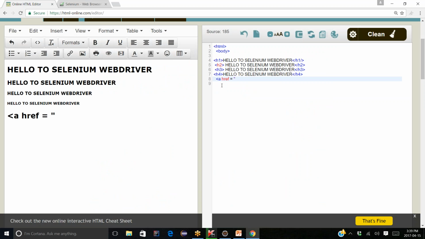Href is used for copying URLs. Copy the URL there itself, put the quotation marks there and just complete that. And just type here, click here. For this link, we can give multiple attributes. What are the multiple attributes we can give for this link? Let me write multiple attributes for this link.